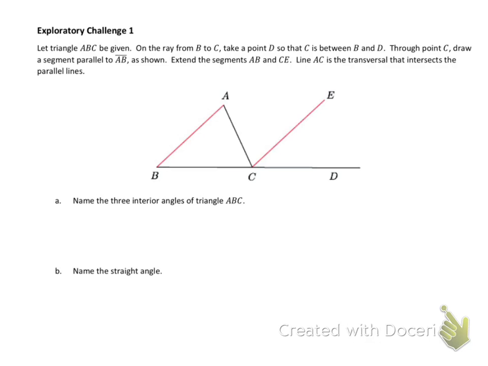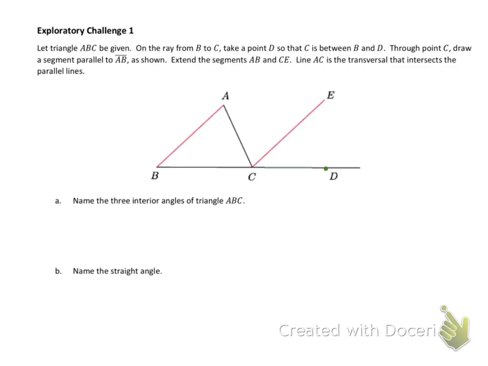Okay, so the first one is exploratory challenge number 1, and it uses this diagram that's been carefully constructed. So we have triangle ABC right here, and this is the triangle that we're going to focus on. And we want to show that these angles all add up to 180. So what we've done is drawn a line parallel to one of the lines of the triangle. So AB and EC are parallel. And we've also put another point D that's on the line that was extended from BC. So what we end up with is a situation where we're going to be able to find some angles that have the same measure and be able to show that these three add up to 180.